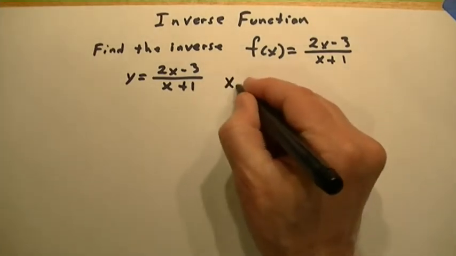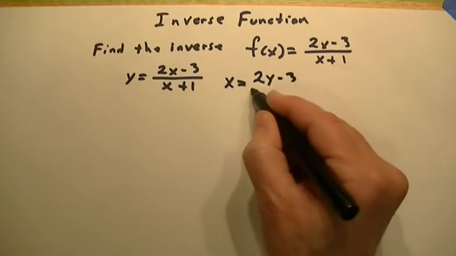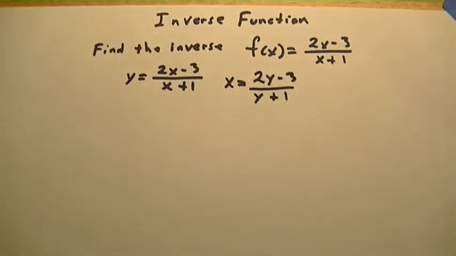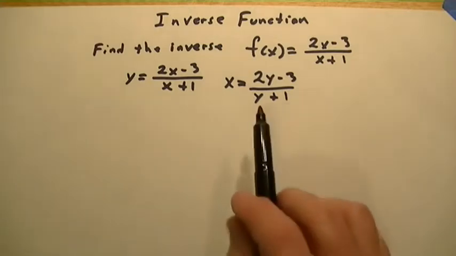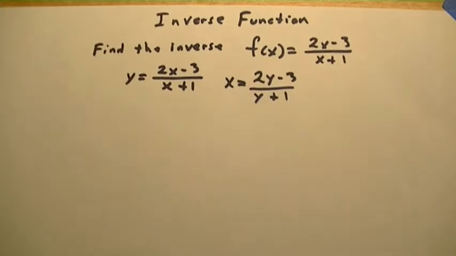So now I'm going to have x equals (2y minus 3)/(y plus 1). Okay? Now we've basically set the stage, and what we want to do is solve this equation for y. In other words, we want to go through whatever processes of equation solving, adding things, dividing things, multiplying things, both sides, until we get a y on one side all by itself, and everything on the other side is numbers and maybe an x or two. It's all good. So here we go.